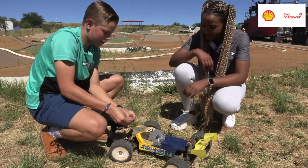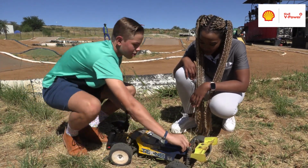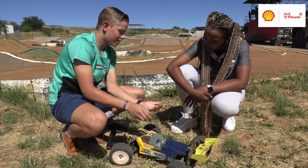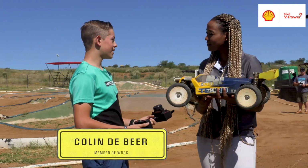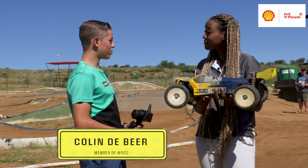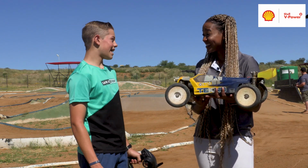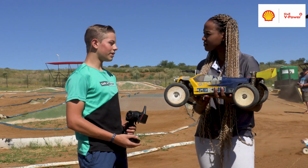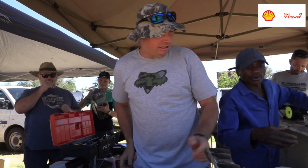Me and my dad got into the car about 3 years ago, but we didn't really have the money to buy this. So one of my dad's friends said this one is on special for second hand, and I think we bought it for $12,000 to $13,000. That's on special second hand. Oh wow. So yeah, me and my dad bought this car. We started building it up, fixing it. My dad's friend helped us a lot with this car.